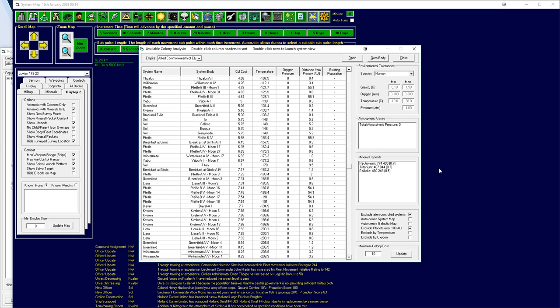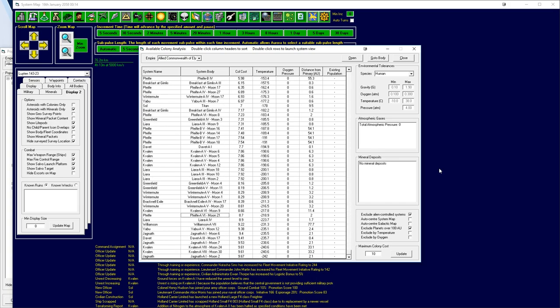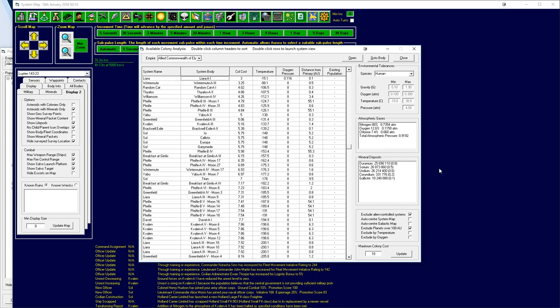Ooh, Wintermute. How far away is Wintermute? 3 jumps. And that is a colony cost of 8.29. Yeah, I think our only real choice here in terms of terraforming is going to be... Where was it? Liara. Yeah, Liara A1.